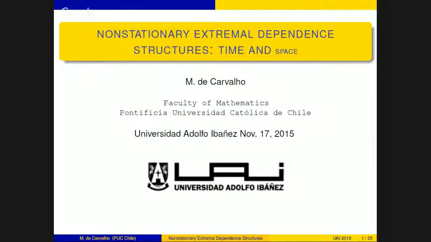The population counterpart of this would be F(x), the probability of X being smaller or equal than x. And when we are modeling extremes, we are particularly interested in modeling maxima. So we are interested in the following statistic, which is the maximum of a sequence of random variables, max(X1, ..., Xn). Now suppose that we would like to estimate empirically the probability of observing something which would exceed the maximum, but just by a small quantity epsilon larger than zero.